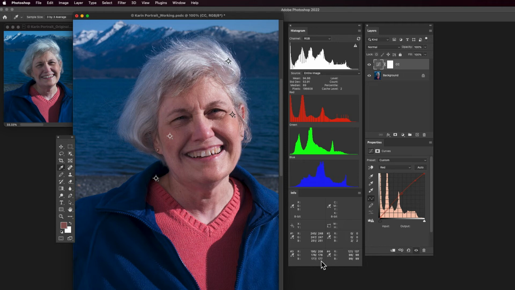So let's go to the blue channel, Option or Alt and 5, go to the blue channel. Once again, Command, Control, click here, boom, puts the control point right there. Notice it's a little bit further to the left of the red control point. That's because the red was offset so far to the left initially.